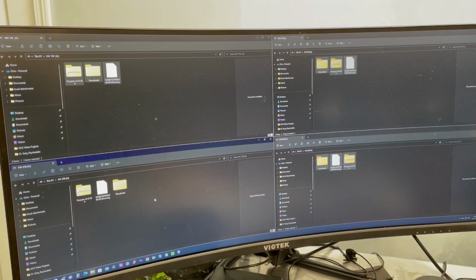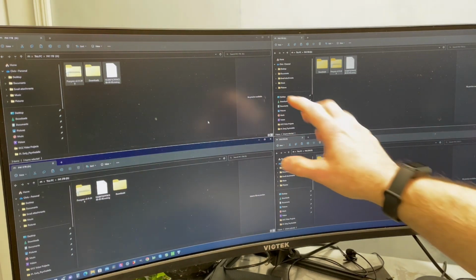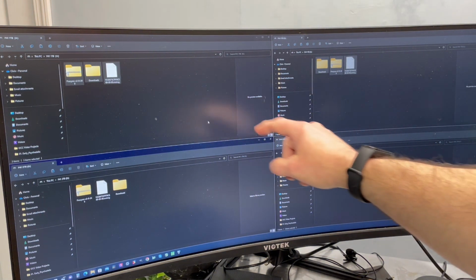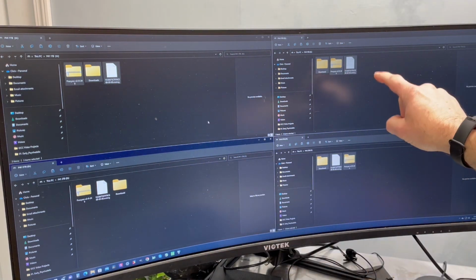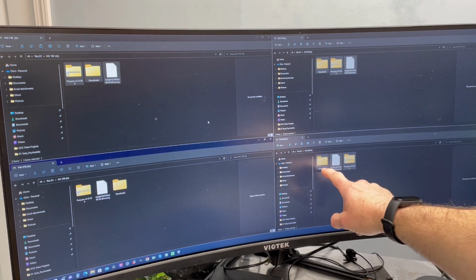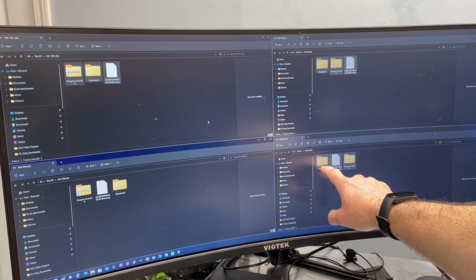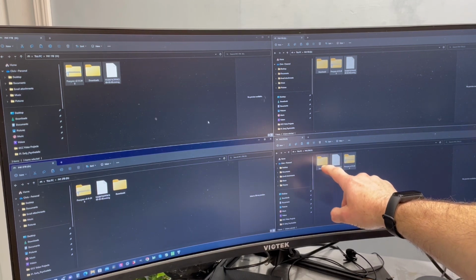All right, so synthetic benchmarks are really good to give you an indication of what the drive is capable of doing and whether or not it's anywhere near what the specs say. But real world performance is, or usually is, a little different. So I've got 4 file explorers open here. I've got the P41, 1 and 2 terabyte, and the P44, 1 and 2 terabyte. I've got a folder with roughly 7 gigabytes of just stuff in it, miscellaneous files.